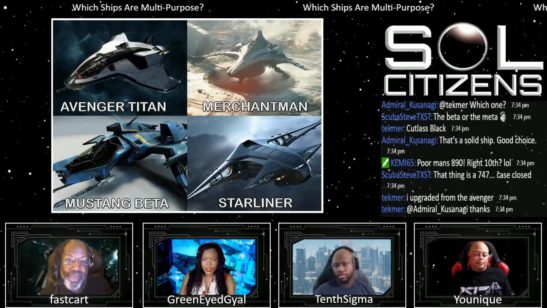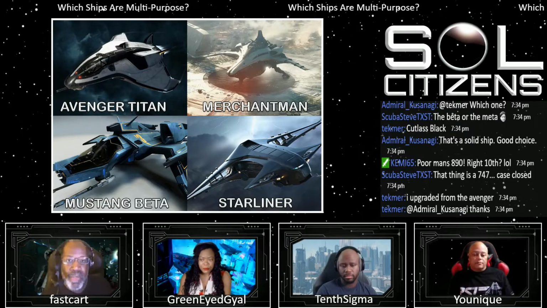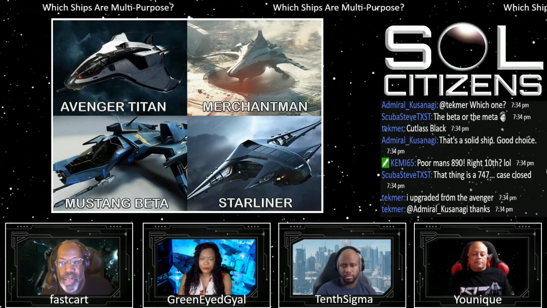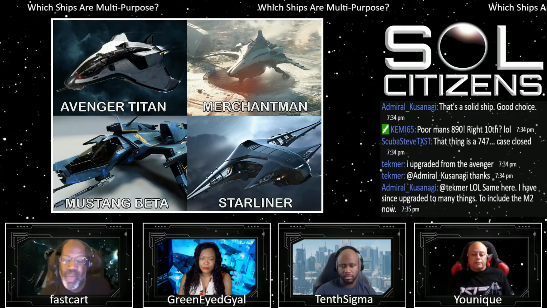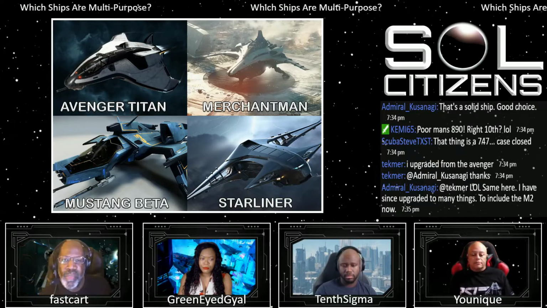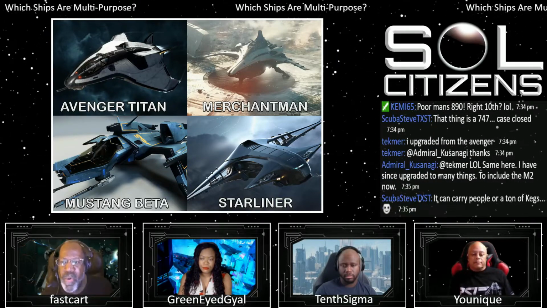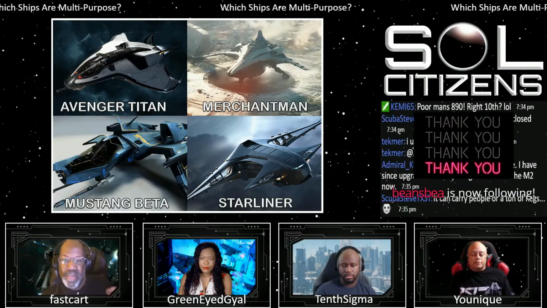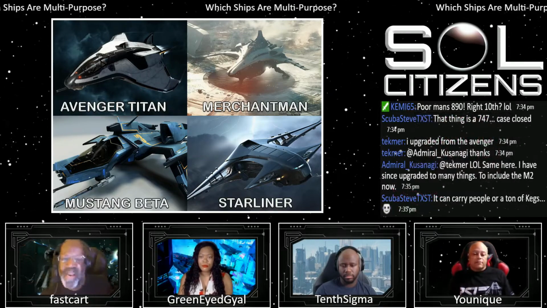So I'm finding it hard to come up with anything that would say it had multi-purpose. Yeah, for me, the Starliner can carry people and maybe be able to swap out the internal to carry cargo or more cargo than people. And it's a nice looking ship. I really like the look of it. I don't think I'm going to get one in PU because that's not my game style or profession that I want to go in. How many people do you know want to be a pilot or maybe a flight attendant on a Starliner? Not that many, I don't think.